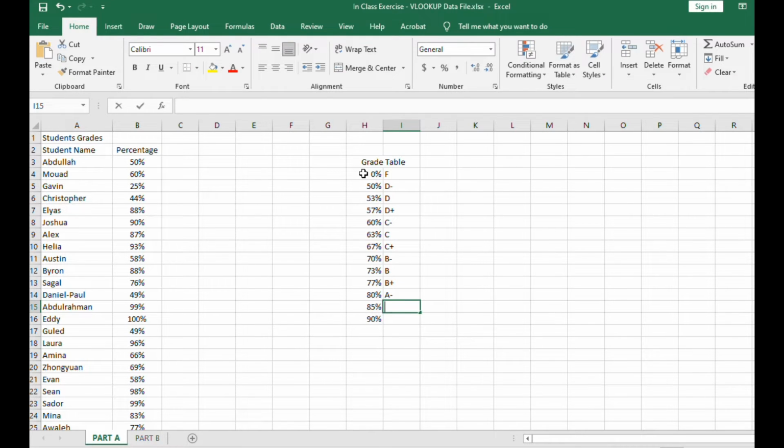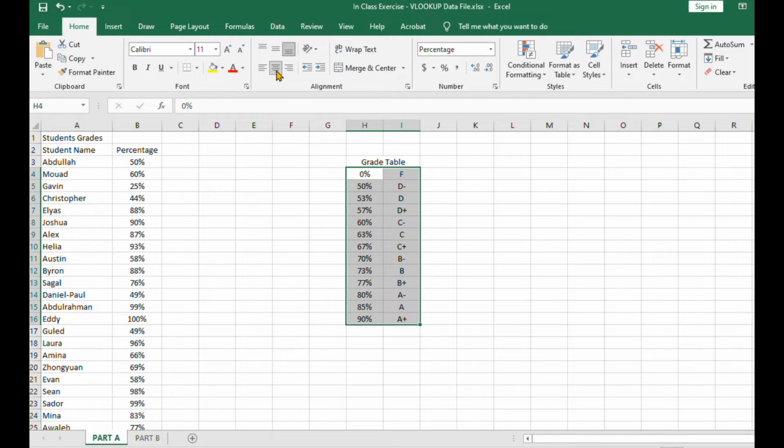I'll just finish up here. Okay, there we go. I'll center it just because I like things centered, no particular reason. And then we're going to move on to creating the formula. Once again, noticing that we're starting at a 0, and then our criteria is if you get a 50%, your mark changes to a D minus. Basically what I want this function to do is look at each student's mark and then assign a letter grade by looking it up vertically on this grade table.